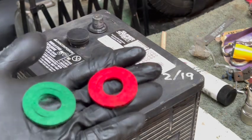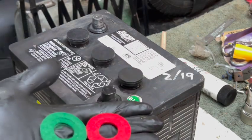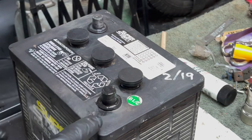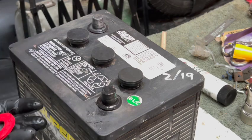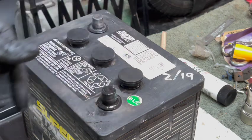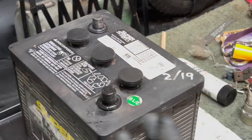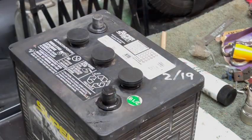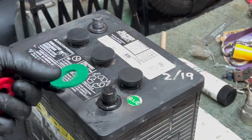The next thing I like to do is install these little felt donuts on each post. A lot of times these get left off, but they do actually help. Each post on the battery is metal, so there's an inherent possibility of gaps where the plastic meets the metal underneath each post. Acid vapor from inside the battery can leak out ever so slightly around the base of these posts and add to the corrosion problem. We're already fighting oxidation from the atmosphere, but now there's also acid vapor making things worse. Installing these little donuts mitigates that problem just a little bit.